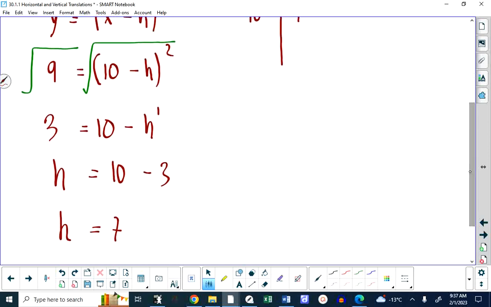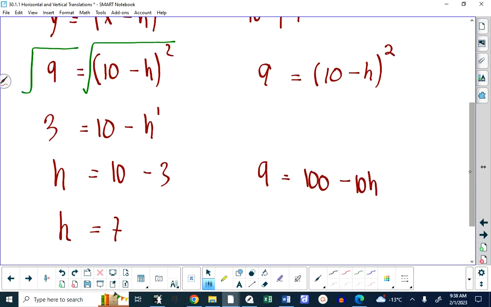What Charlie Brown does, Charlie Brown's a more literal thinker because his math teacher has said when you have an equation, you should simplify the equation. And he's remembered simplify means multiply things out. And when you square 10 plus h, you get 100 minus 10h minus 10h plus h squared.